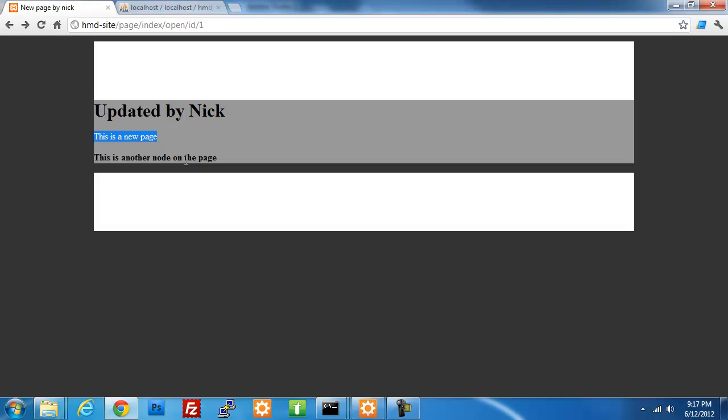So that is the whole thought process behind this. You just drag and drop pieces into the content of the page and it'll set it up for you, so you have your form and all that stuff.